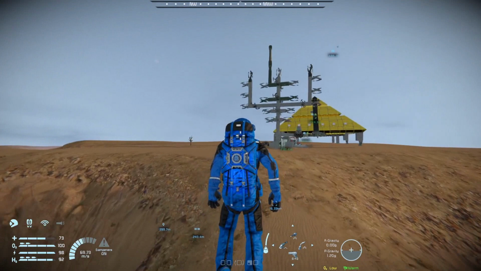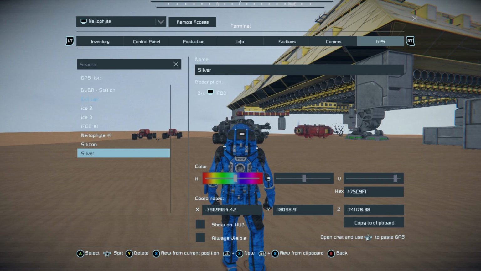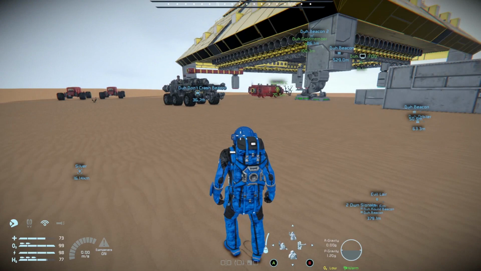Okay, all right, so. Let me mark the silver. Got it on my GPS. Silver is showing. Oh, 16 kilometers that way.